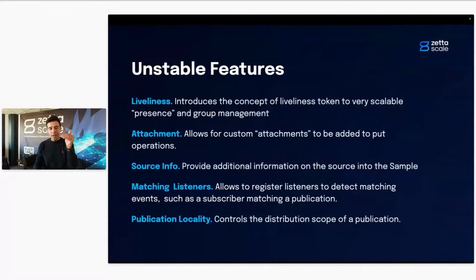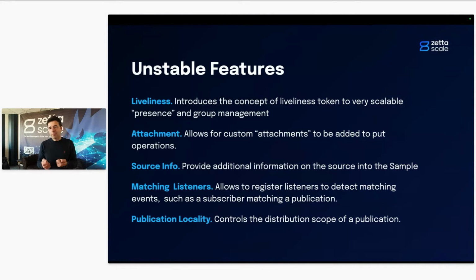And let's start looking now at the unstable features that Zenoh provides, because some of those are super cool. So liveliness, it's something that I covered, I think, last year. Super important extension in Zenoh, because it introduced the concept of a liveliness token that you can advertise as an application, okay?